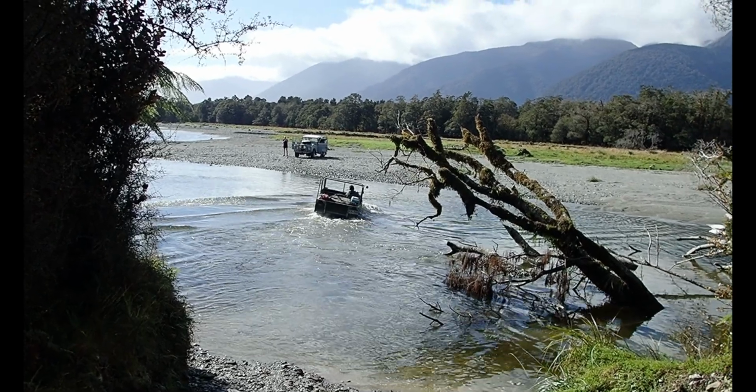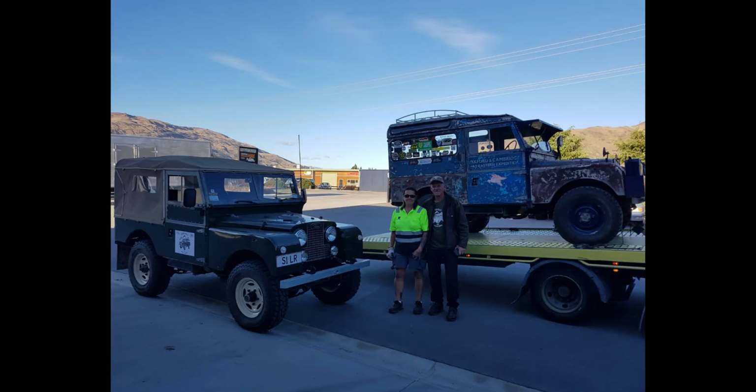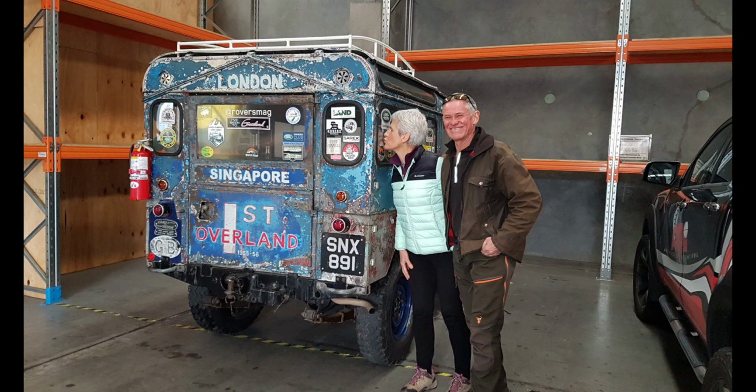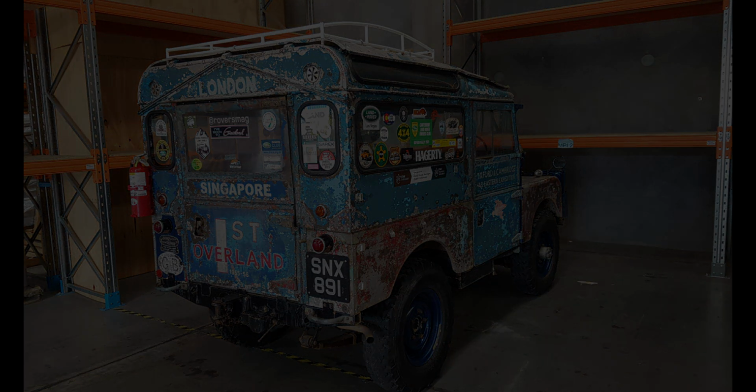So what happened to Oxford once we parted company in Wanaka? The day we were playing silly buggers south in the Cascade, Oxford was being loaded onto a truck and transported south to Armstrong Land-Rover in Dunedin for a week, and from there back north again to Christchurch. Oxford was finally shipped over to Australia on the 3rd of July 2021, 13 weeks after leaving Dunedin.